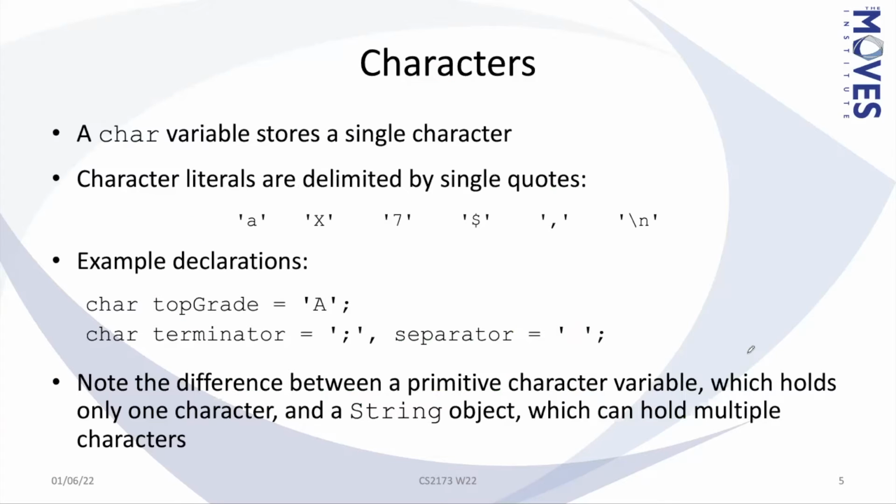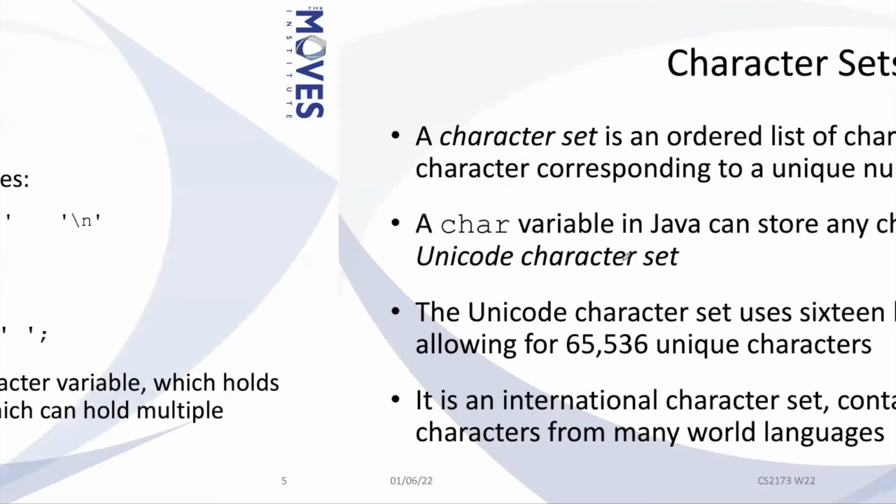Okay, so characters. In some languages like, Python comes to mind, I'm not sure about JavaScript, a single quote and a double quote are equivalent. In Java, they are not. In Java, a single quote is used to delimit one single character. And notice that you can actually use a blank here.